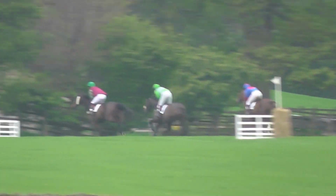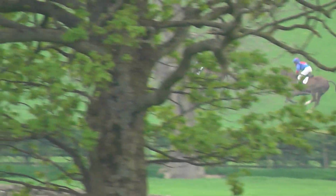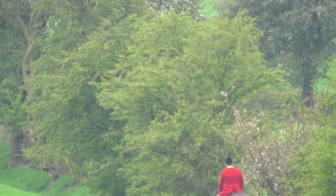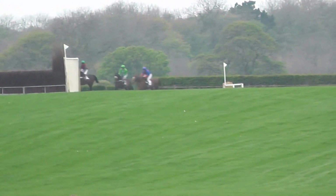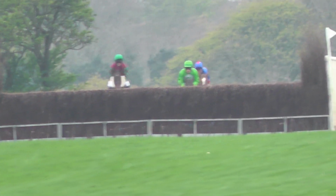On they come to the fourth. Ransom leads. It's not quite as fast through the air as Chip and Finn. And then according to Dan in third, as they go up the hill for the first time, to fence number five. And coming in to jump it, Bob Ransom, Chip and Pin, according to Dan, that is still the order. So they're going on then to turn left-handed before coming back down to fence number six. And as they come to it, it is still Bob Ransom, by the leg from Chip and Pin.